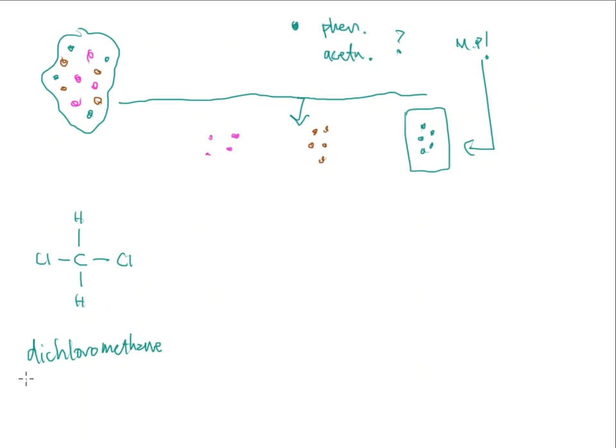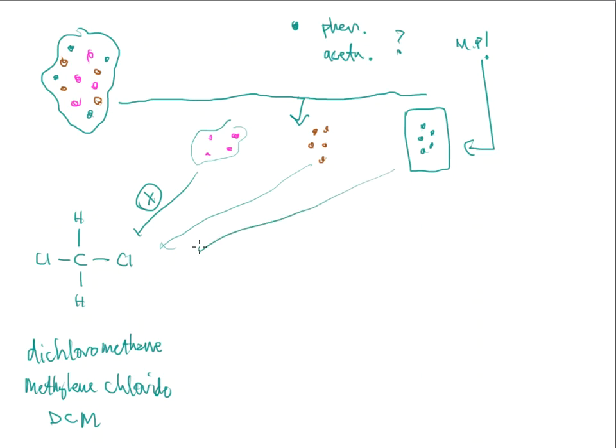It has a common name, methylene chloride. And it also has an abbreviation, D for di, C for chloro, M for methane. So that's a solvent that we can use. So here's the good news. Step number 1, it says add methylene chloride. Well, we've got this 3 component mixture. This is sugar. Sugar does not dissolve in methylene chloride. But all of the other components that I need to separate, it does.